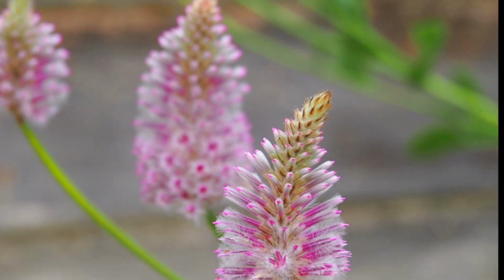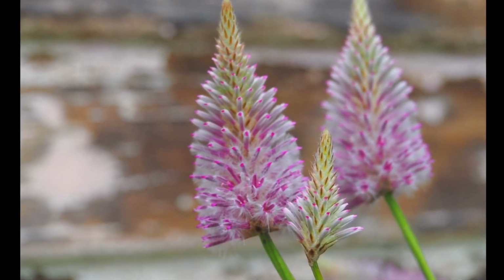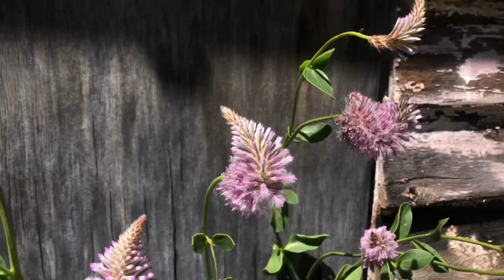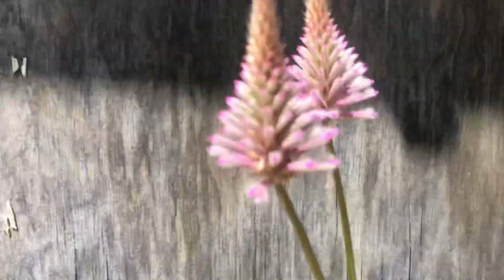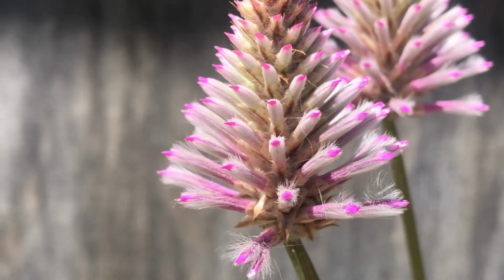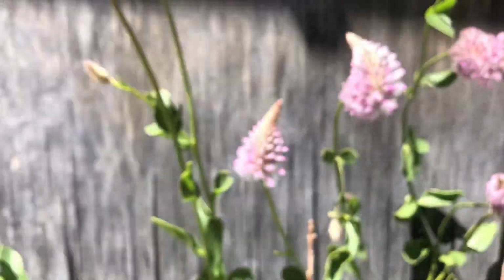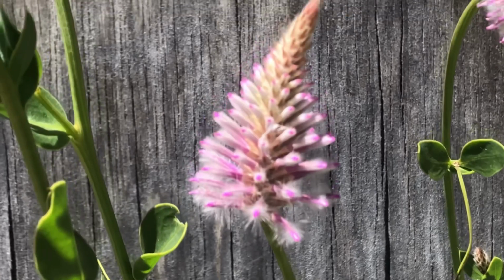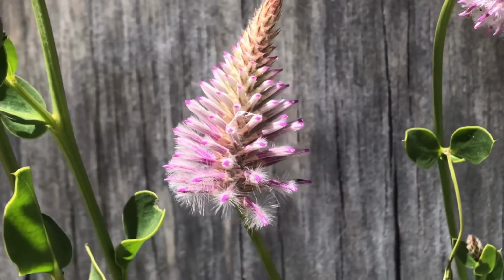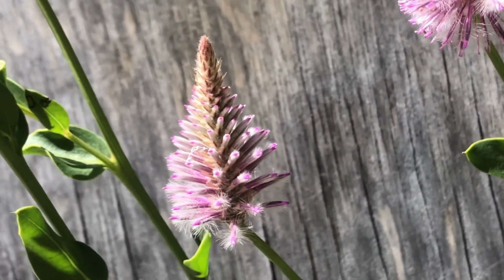It's so enjoyable watching the flower form these amazing spirals, which, if you're in Australia, attract a range of native insects. They can grow as perennials in warmer climates, or if you live in a seasonal area of the world like I do, you can grow them from seed as annuals every year. They are a little bit fussy as seedlings. They like to be well watered, but once they establish themselves, they're really tough.